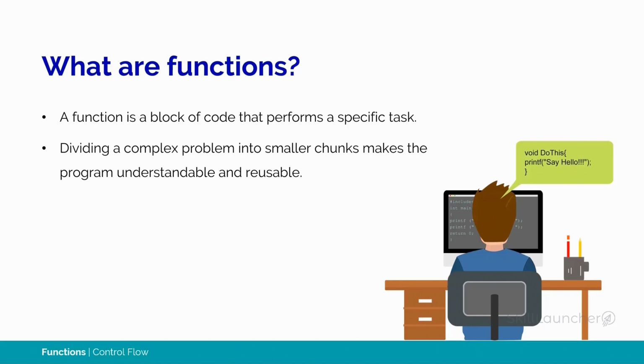There are mainly two types of functions. First, built-in functions, also called standard library functions, and second, user-defined functions. The built-in functions are predefined in C. The definition of these functions is given in the header files. We just need to include those header files using hash directives. Whereas user-defined functions are defined by the users. The definition of these functions is written by the user in the program itself. Some common built-in functions are the printf function, scanf function, and square root function, which are defined in the stdio.h and math.h header files.